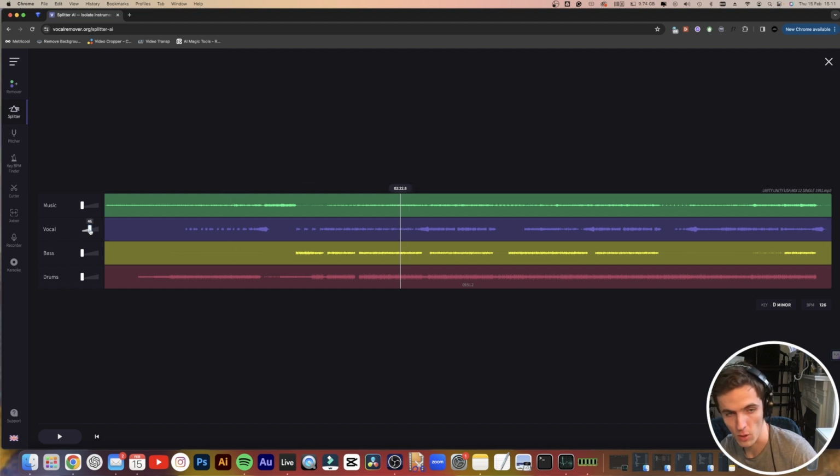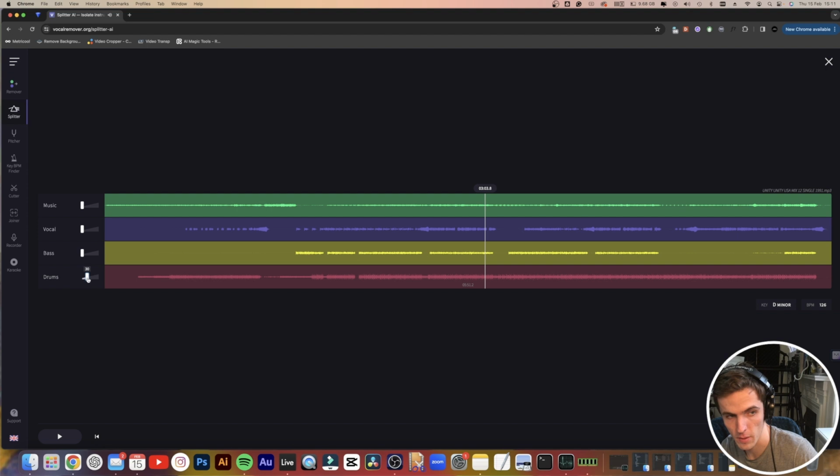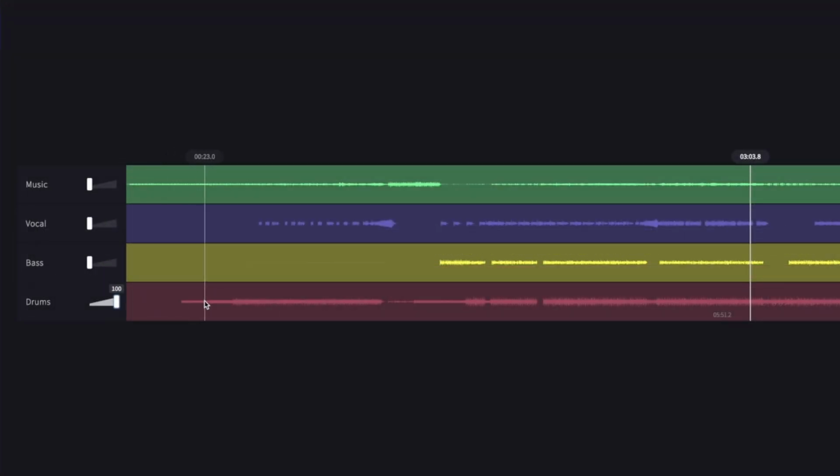The vocal's probably the one that most people would use this for. Bass, if you wanted to take inspiration from a pattern or a sound, I could see potential there. And then maybe drums, if you wanted to isolate a certain loop or sound.